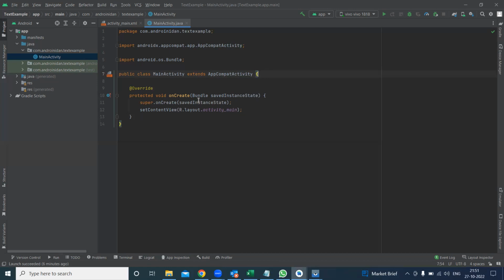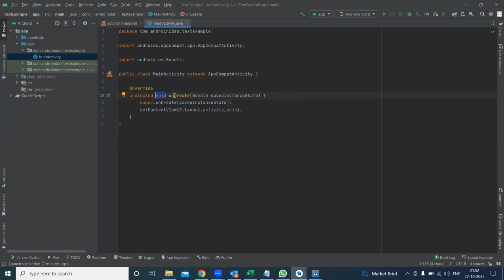And then after this, it is followed by one override method. The method here is the onCreate method. But how am I saying this is a method and that is a class? Simply here I could say public class MainActivity, public void onCreate, but not like that.